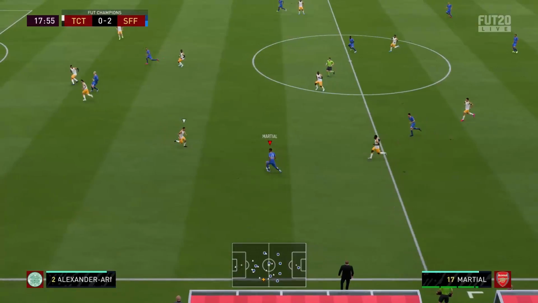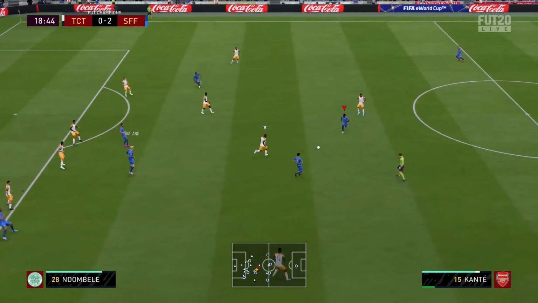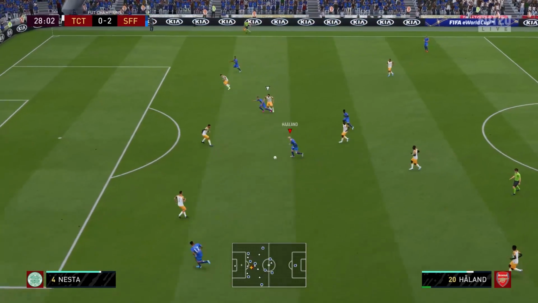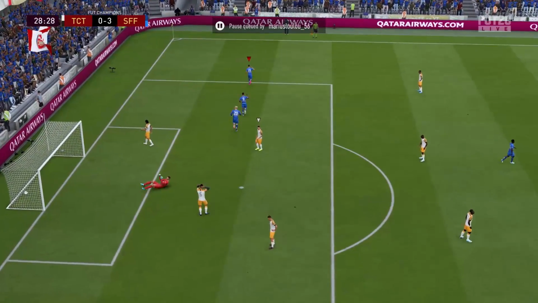Not sure. Martial slides the ball through. Haland this time. We'll try and get past Nesta. We're going to try and control the ball, but unfortunately weren't quick enough. Haland links up with Walcott. Walcott gets the ball back. Can we make it free? Walcott, yes we can. And Haland gets an assist as well.